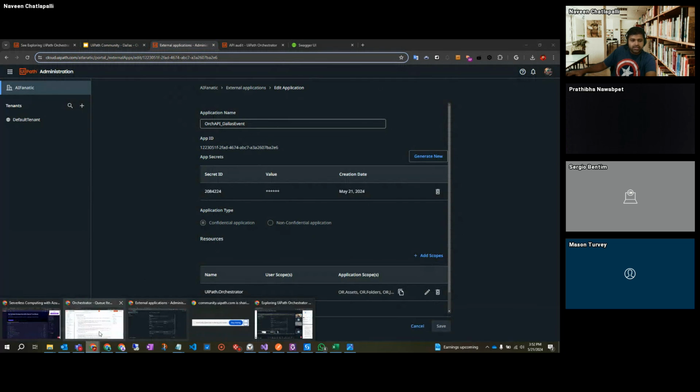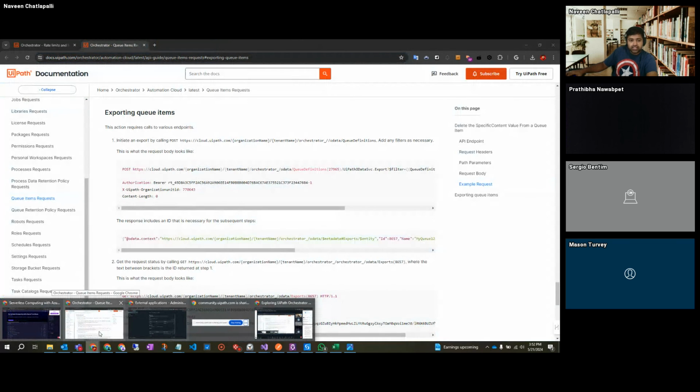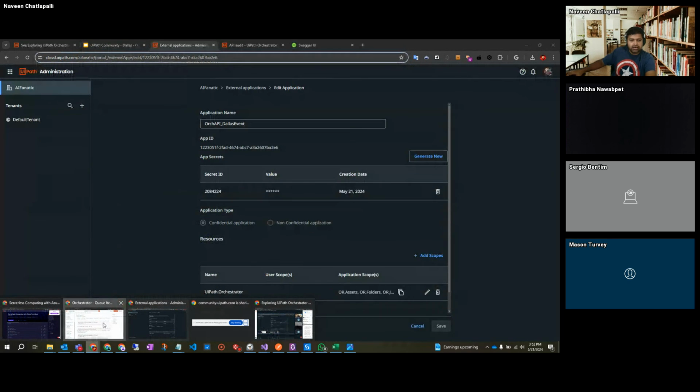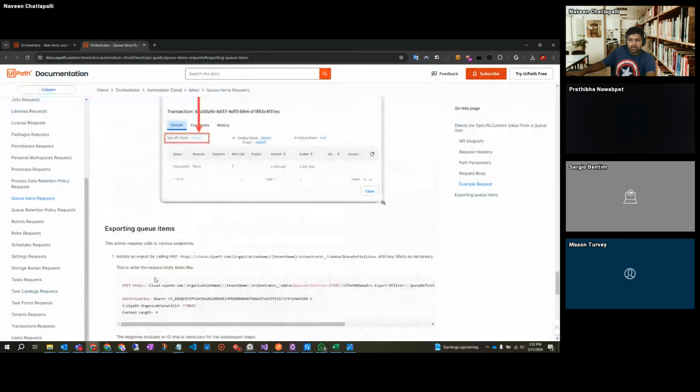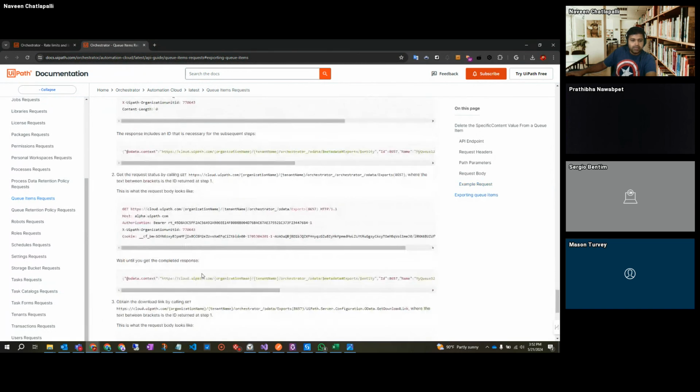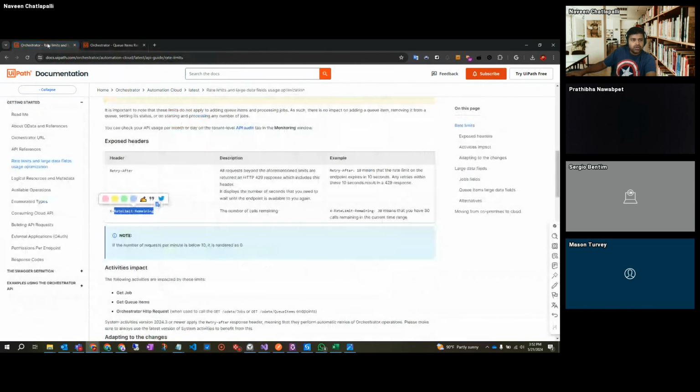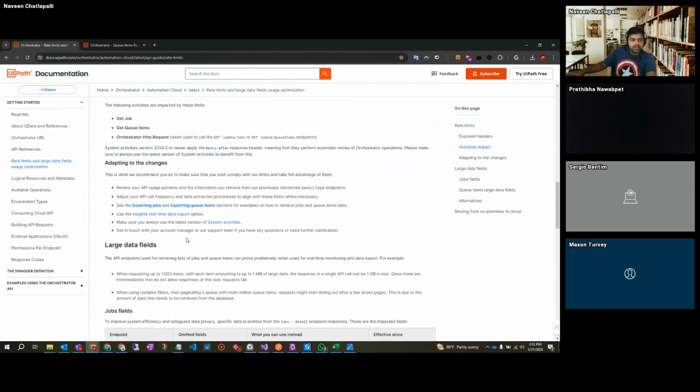As far as I know, it's only being affected for cloud, but I can correct myself. Even this is the limits that are being made for orchestrator calls, especially for queue data calls.